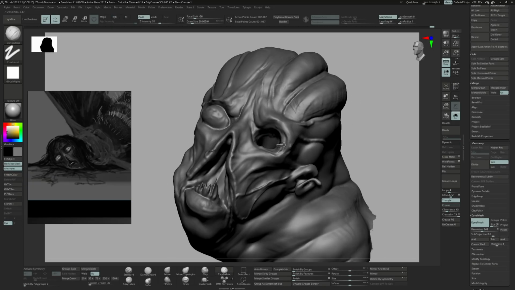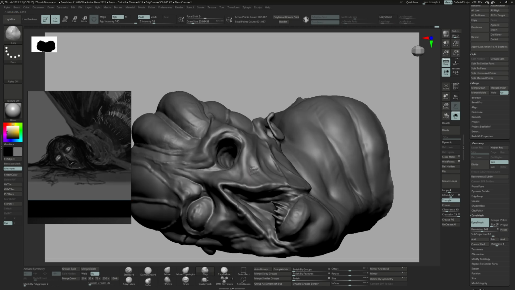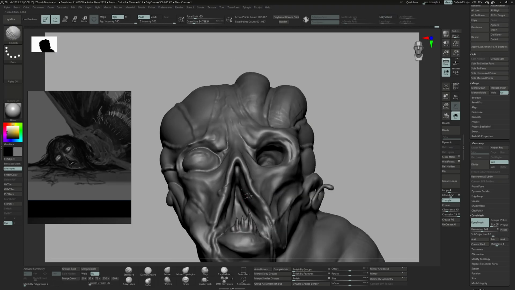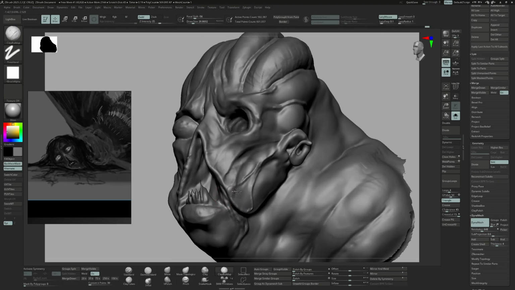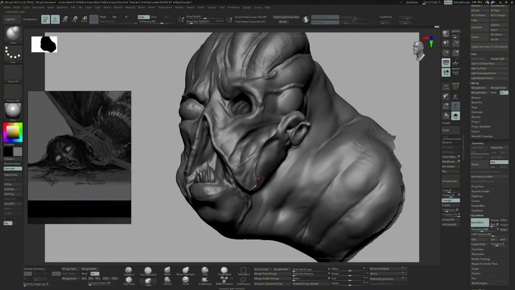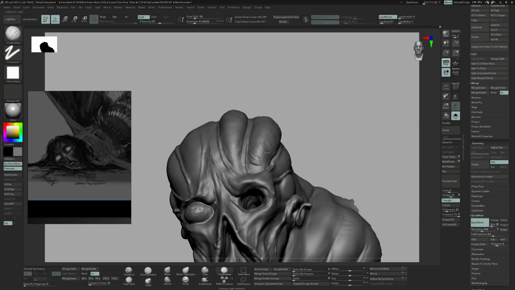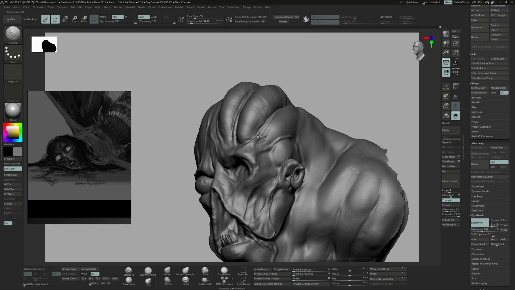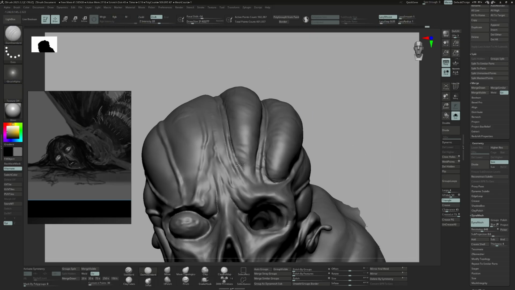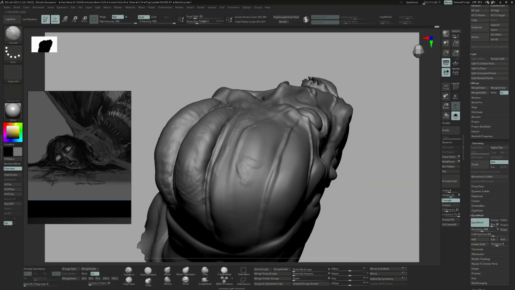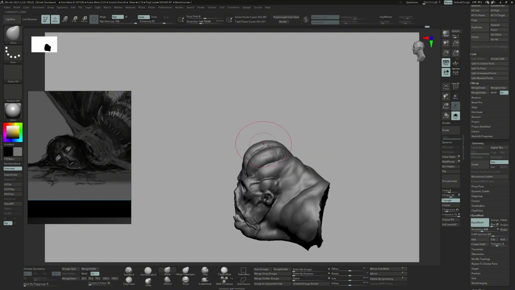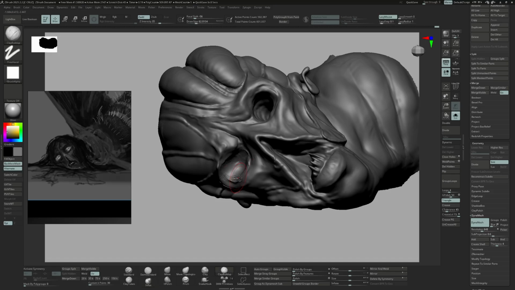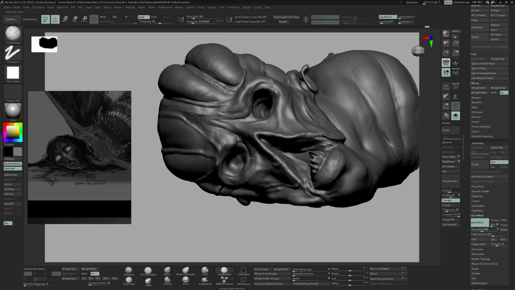So going back to the sculpture, I don't perfect the eyes because I want this to be more creepy, and I want it to read faster and very clearly that it's a dead corpse of a once living creature, right? So I'm adding more details, I'm sculpting shapes. Always remember to sculpt in the direction of the form, right? In the future, I'm going to make more structured and more detailed tutorials on how to sculpt forms and the kinds and types of forms that we usually use in organic sculpting, right?